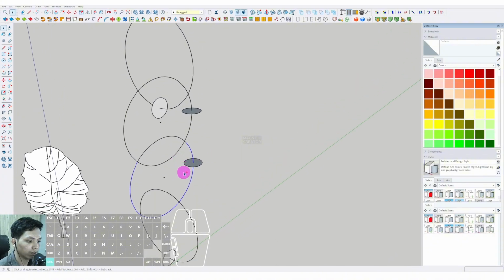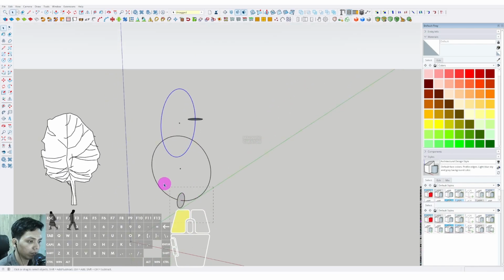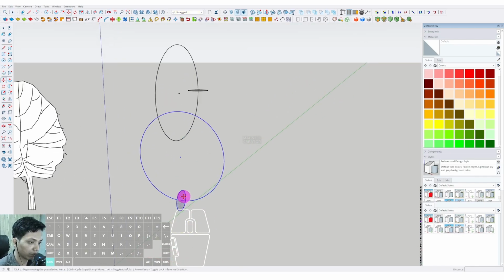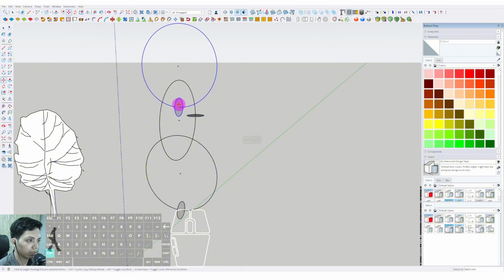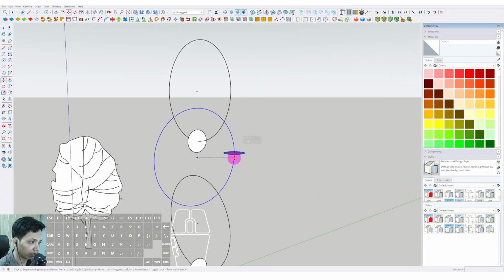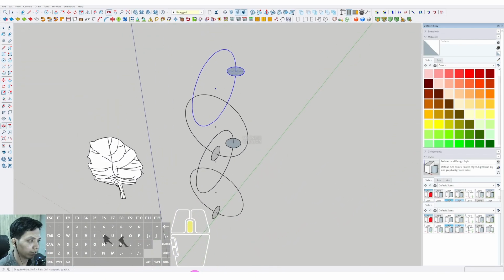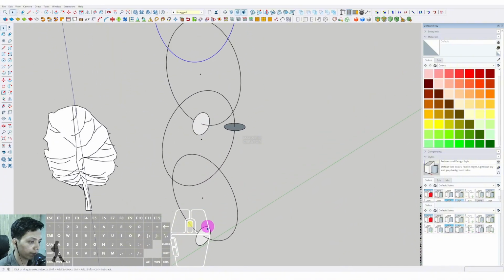Sorry, I will repeat about the placement. Now we can select move, tap Control and just place on the position in here, and again select. Okay, and select move, tap Control and just place on the position. Okay, make sure that this is a cross.